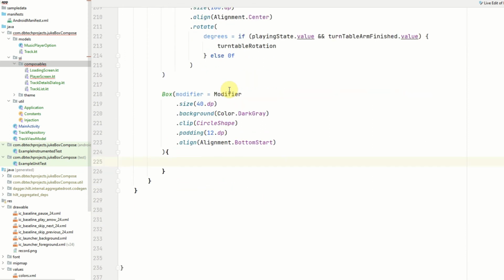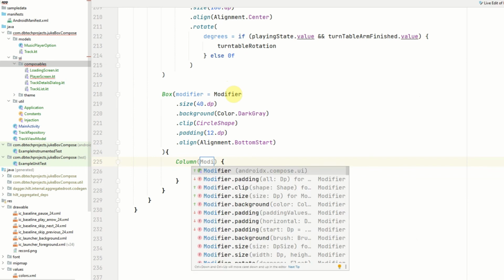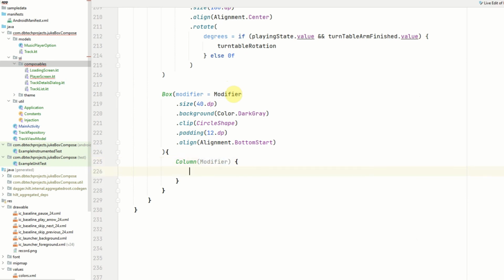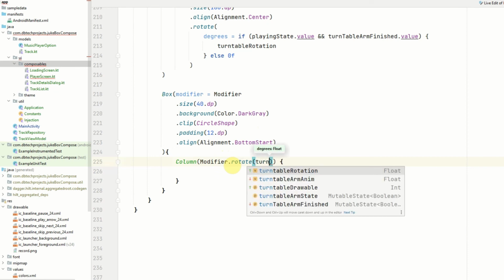Next, inside that box, we want another column, with a modifier. And for that modifier, we want to rotate, and this is the turntable arm, so this will be rotated if we are playing a song, and that will be turntable arm anim.